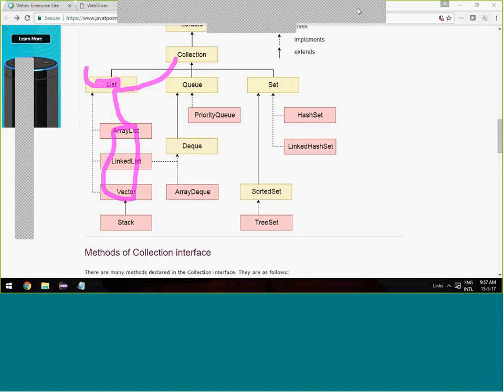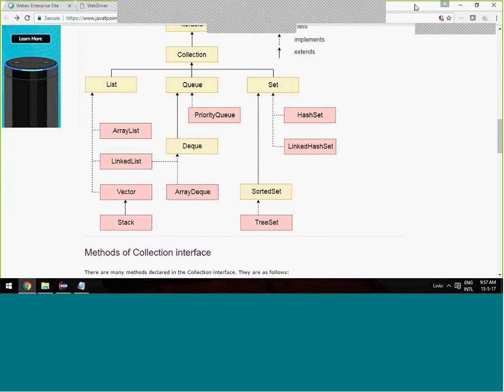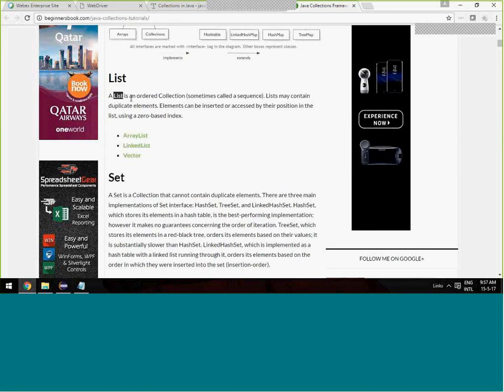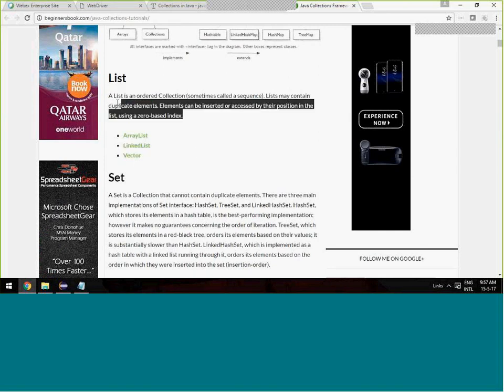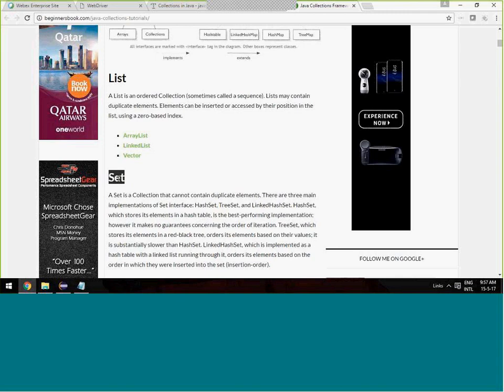This is the data structure of the List collection. These 3 points are very important. Similarly we have them for Set also, but we'll talk about that tomorrow.